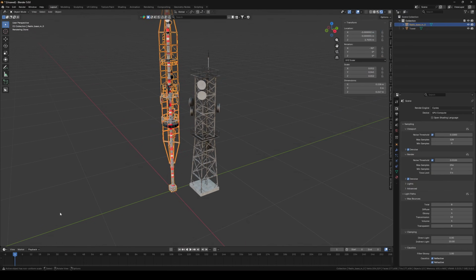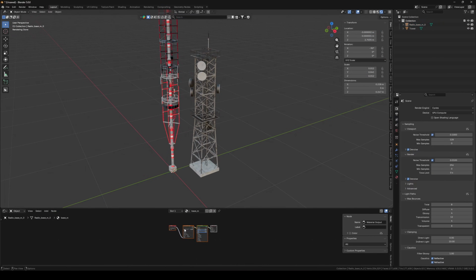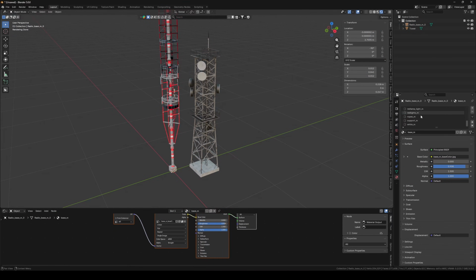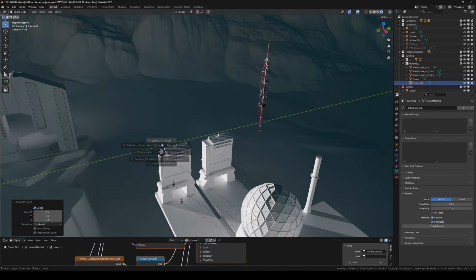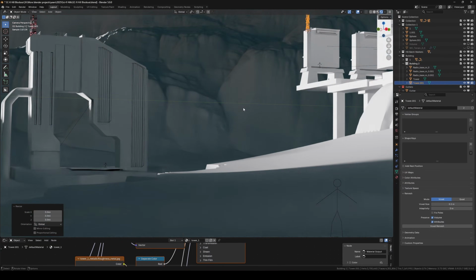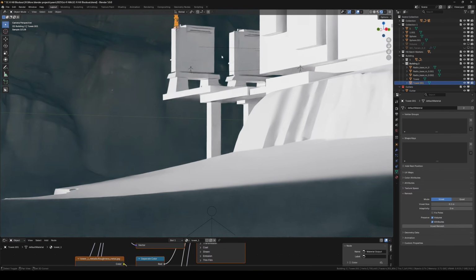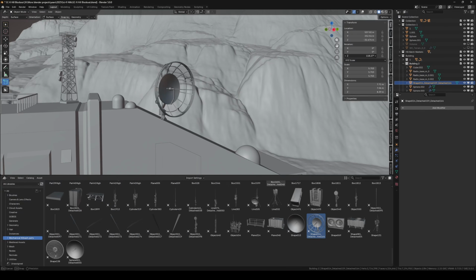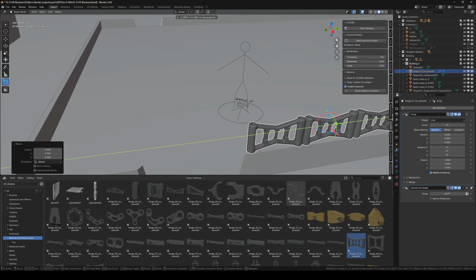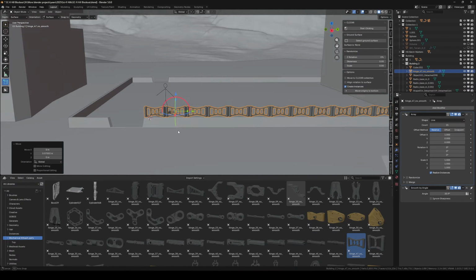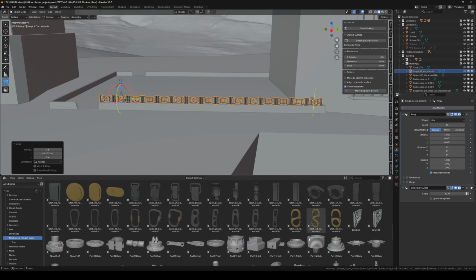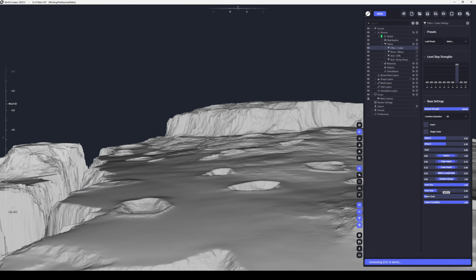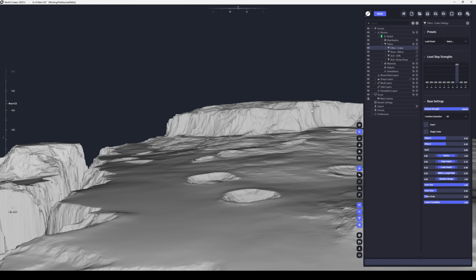I download 2 of them and assemble them together, check out the materials, make adjustments if I have to, and then I start placing them in the main scene. And that's the fun of just creating a big asset library, which you can just drag stuff out of and bash together to create some interesting shapes. Like for example, this piece, it's definitely not usable for a railing, but in this context, it is if you just array it.